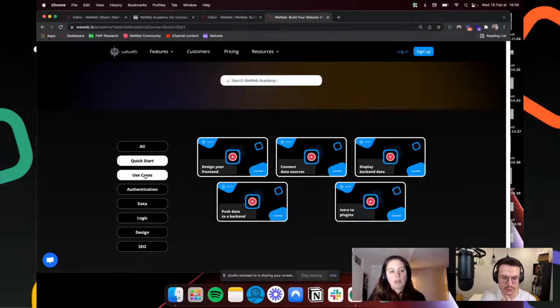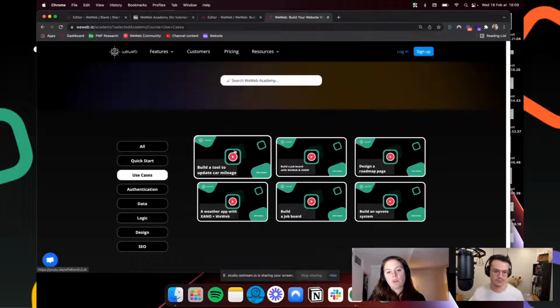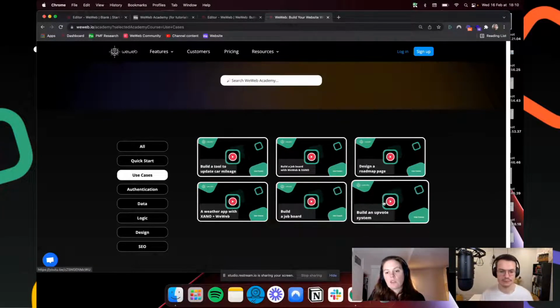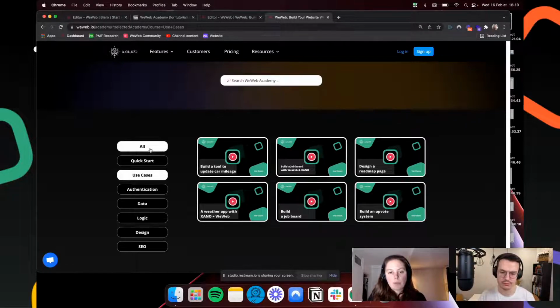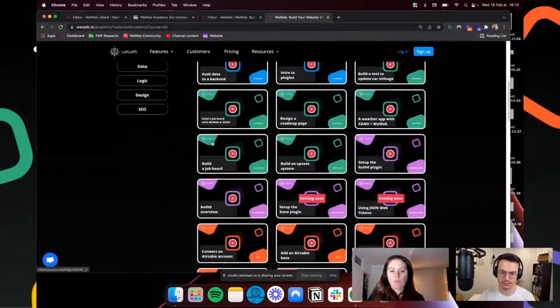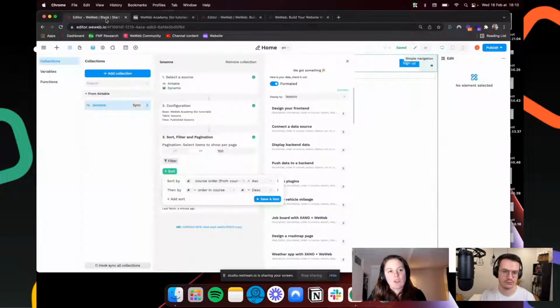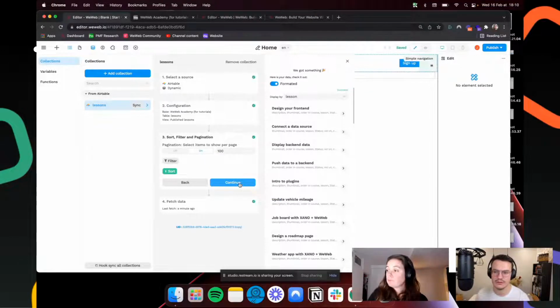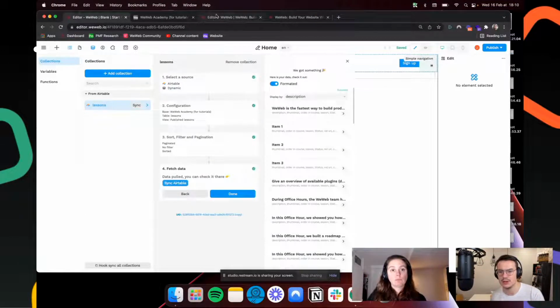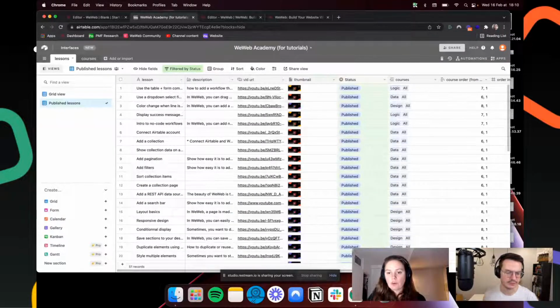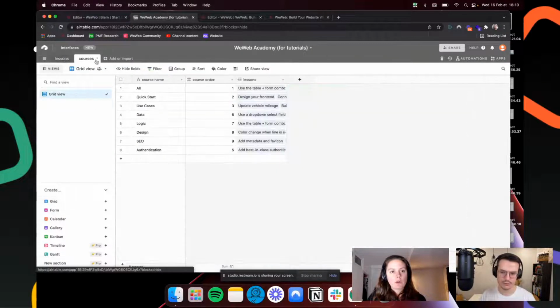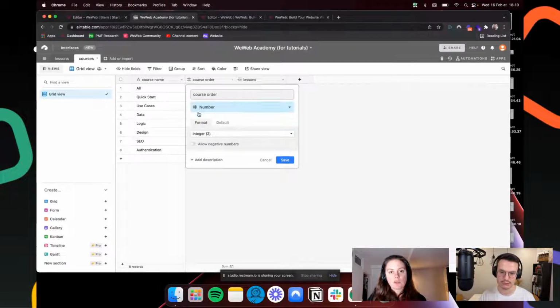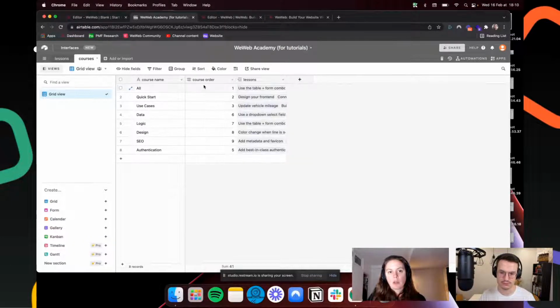The plugins come a little bit later. For the use cases, I actually want to show this use case first. This use case is pretty cool, but it's a bit more advanced. So I like to choose the order, to suggest to the user what order is best to start with. And in Airtable, this is basically an integer, like a number, the order. So it's here in the courses, it's just this. It's a custom type number integer. And so I did it here.